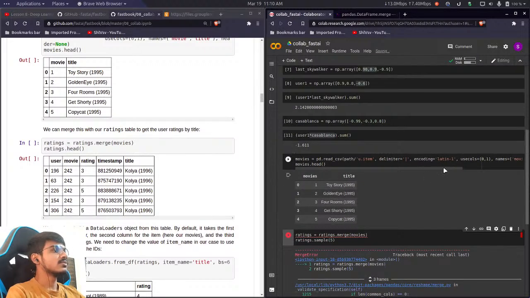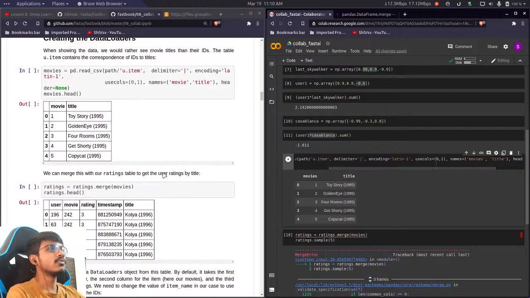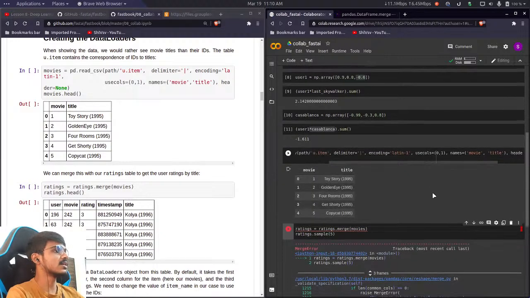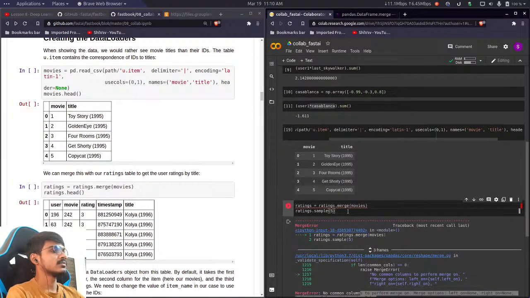Okay, so it seems we have made a typo over here. We were supposed to provide only movie. We provided movies. So that's why. So it does search for a common column name.